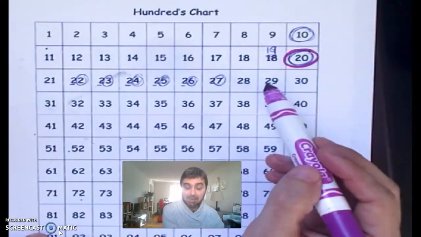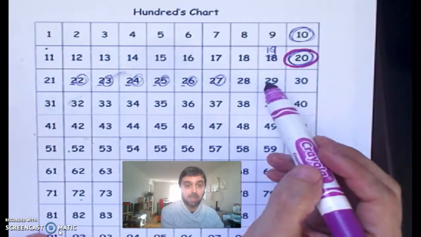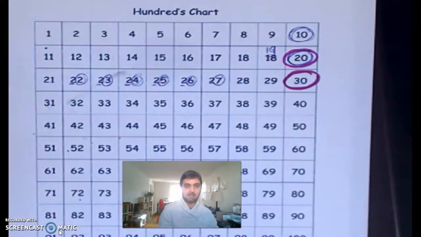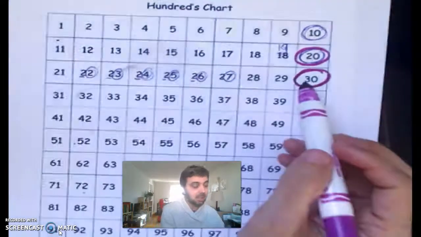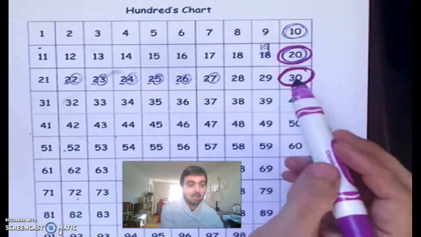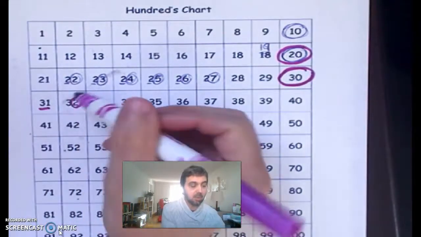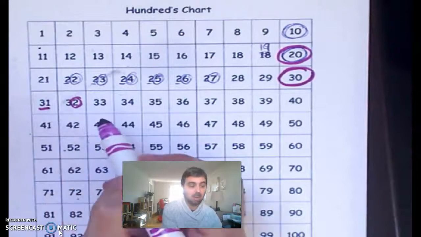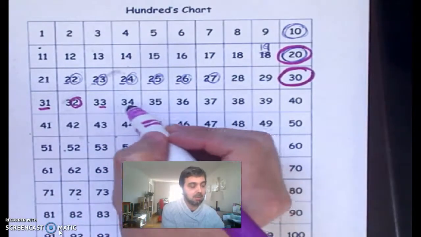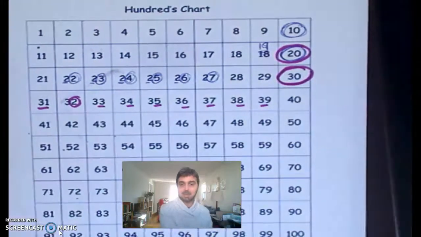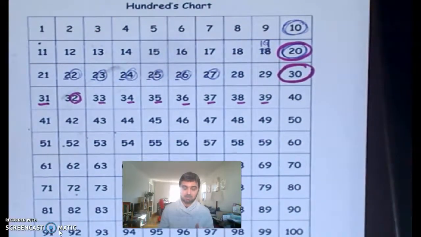Then after the 20s comes the 30s. So there it is right there, 30s, okay? Just like with the 10s and the 20s, you've got 31, right? 32. So you're always going to have 30 plus 2 more, 30 plus 3 more, plus 4 more, 5, 36, 37, 38, 39. Okay, so we're going to also introduce those numbers into our game. So let's take a look what that looks like.